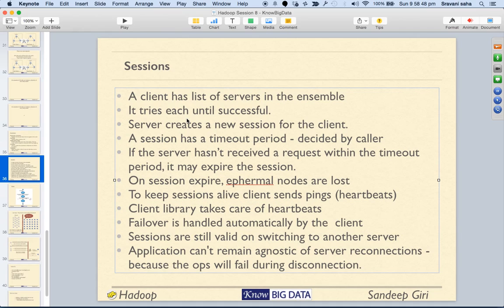It's not you as a developer who has to keep sending heartbeats in your program, but the client library provided by Zookeeper that takes care of these internal integrities of the protocol.